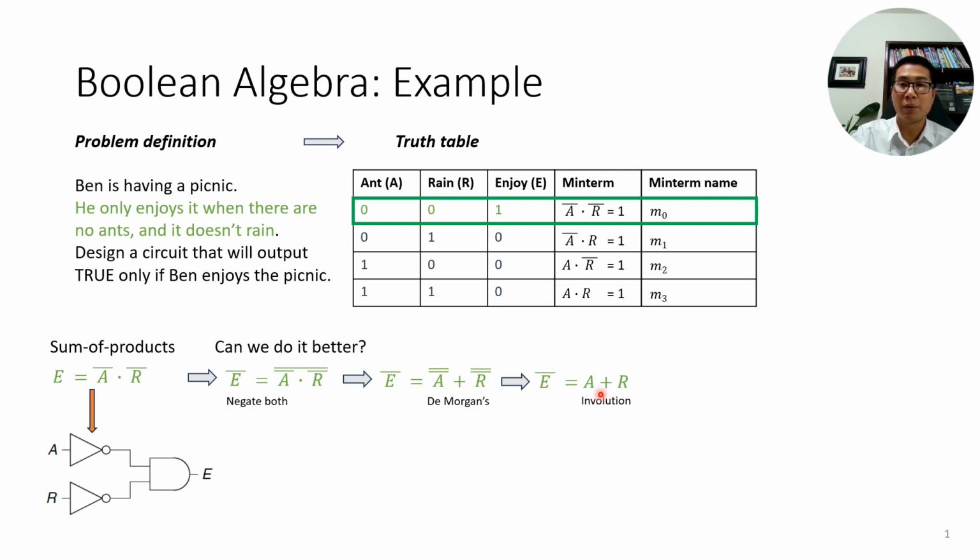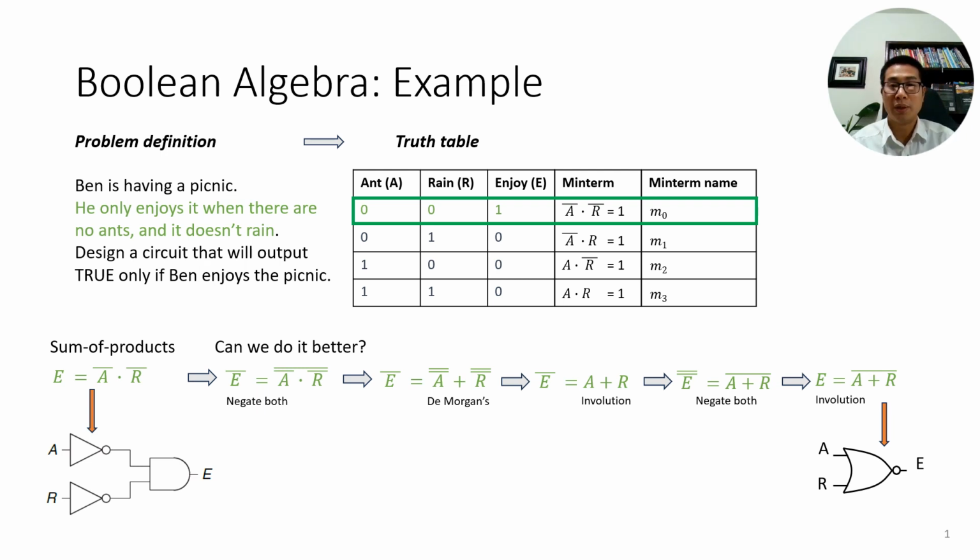However, there is still one problem remaining over here, which is it produces not E, but we want E. Therefore, again, we just negate both sides. So now we negate both sides. This operator is still one operator, which is a NOR, which is not OR. And for this, we apply involution, it becomes E. And again, the NOR operator is this one gate. So now we can produce it with the NOR gate like this. So it is more efficient if we use the NOR.